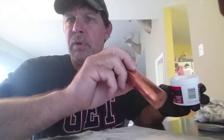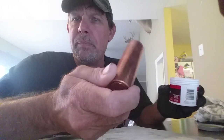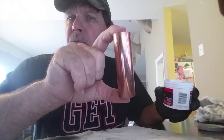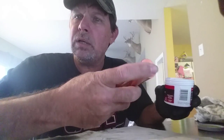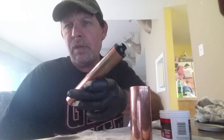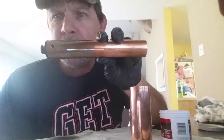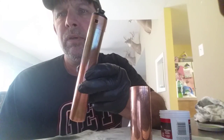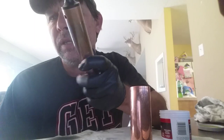Sometimes I'll put my copper in Tarnax first before I polish it, but just for demonstration purposes, I'll go with a dirty mod. Got my stacked over there. It's patinaed pretty good. I'll grab it real quick. You can tell that's patinaed pretty good, and that's kind of what I was looking for. I didn't want to take that patina off.